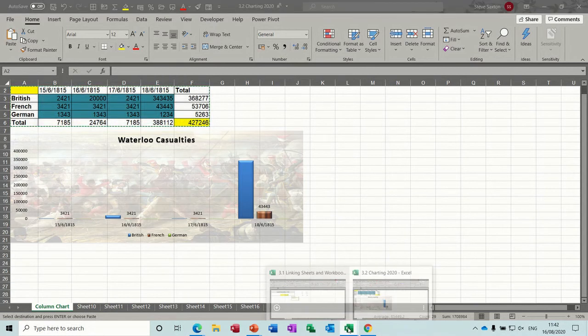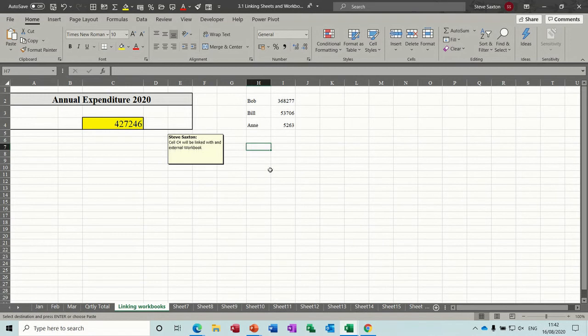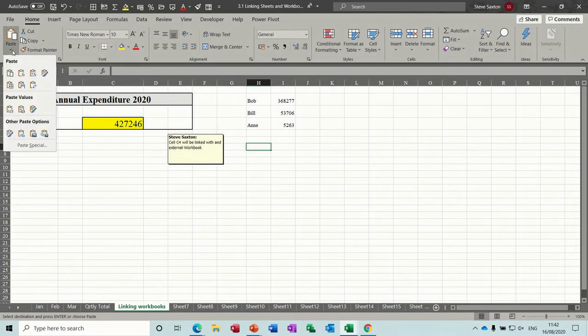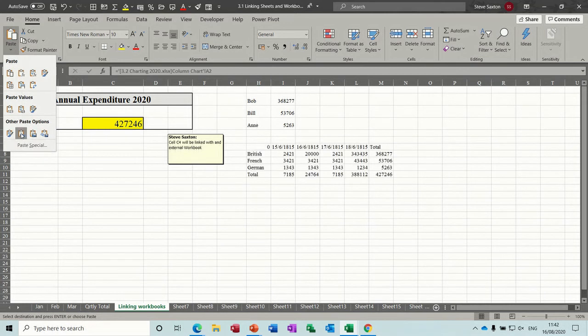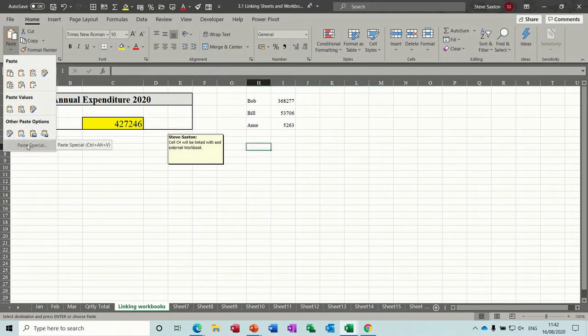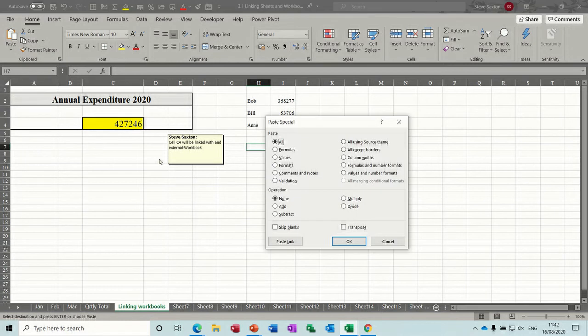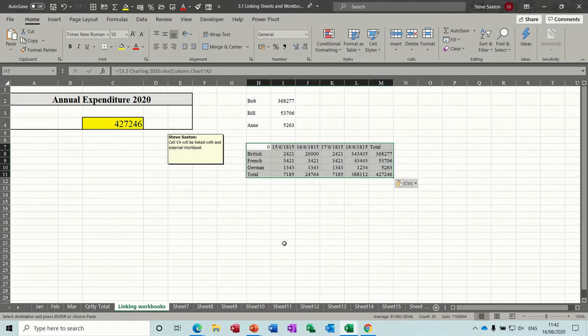Going down to the Excel file, clicking back into the other one, and if I paste that, that is just a dead copy. It's not actually going to update or anything. So I'm not going to paste. I'm going to click on paste up there on the left hand corner, and I'm going to select paste special. The one I want is this one, paste link, and you can see it's dropping the figures in there already, but just to show you where that's coming from, paste special and paste link is what I'm going to click, and then that will drop those in. That one you can just delete, and it's brought that information through.